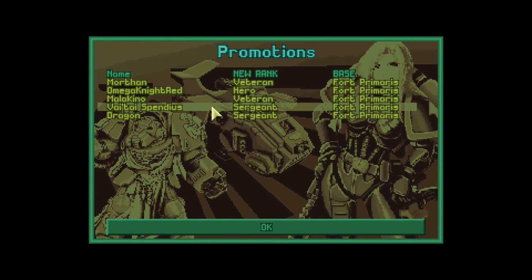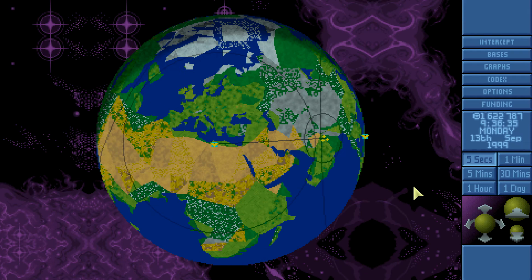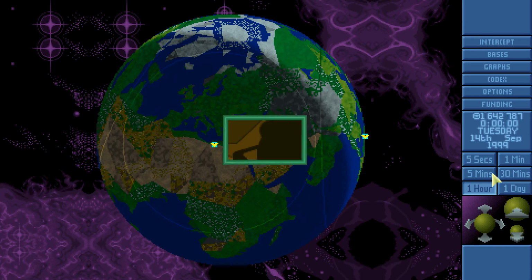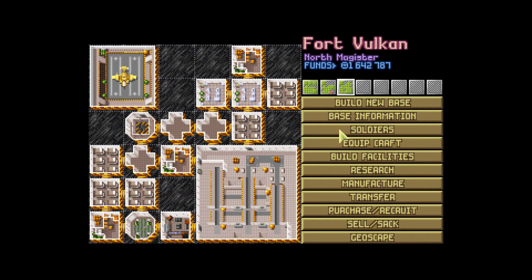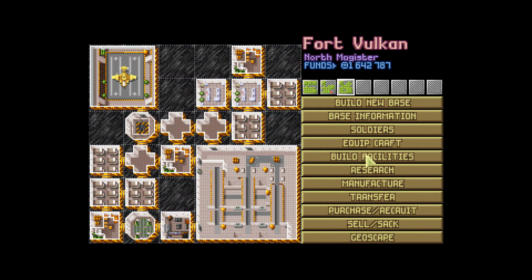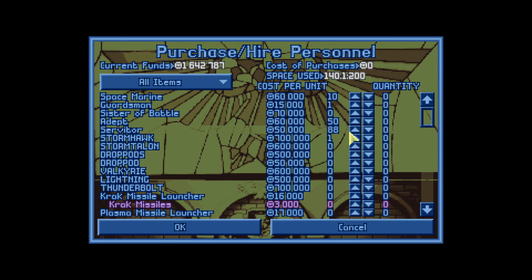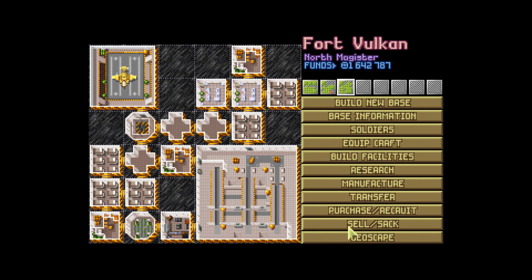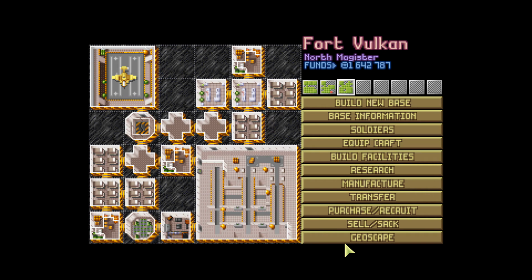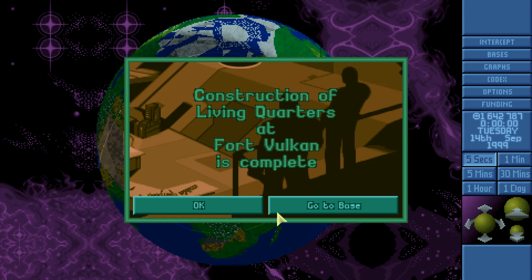Yay, more promotions for everyone. Omega's finally a hero. Again, why promotions? Because I just hired another bunch of Marines. Oh, dear Lord Heaven, come on. Fine, whatever. Oh god, no. That was accidental. Okay, we just got a bunch more living quarters here, which means I could just do that, right? I haven't got the money for that. Have they arrived? They haven't arrived yet, have they? Well, they're 24 hours away. I shall wait until they arrive.